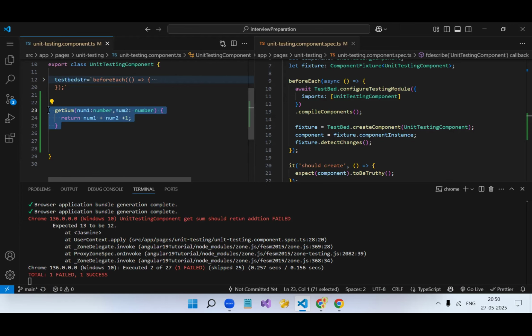Getting it? Whatever code we write, either in a component, a service, a pipe, wherever, whatever things we create, whatever functional code you write, we just have to write the test cases for it, so that we are explaining how this function is going to behave.